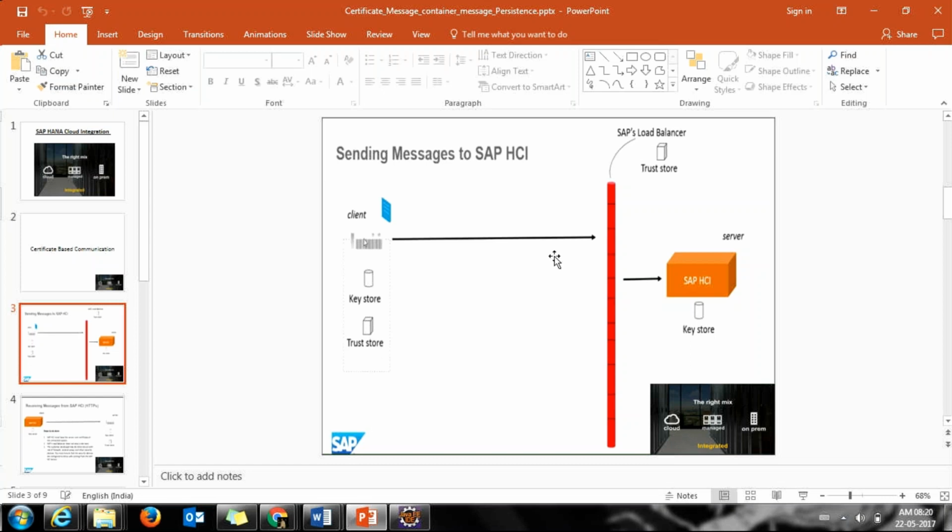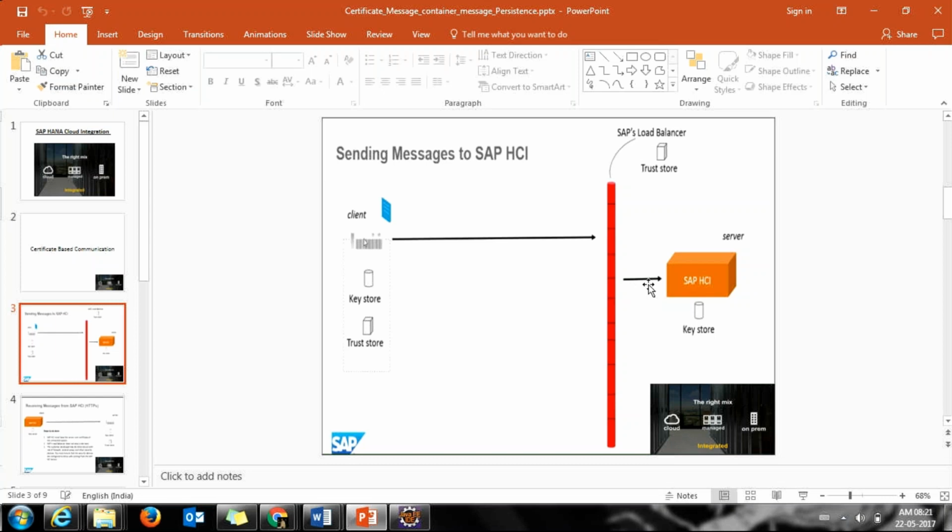This SAP load balancer firewall is not only specific to my HCI box, it is universal to all my SAP cloud solutions. This firewall is common for all.